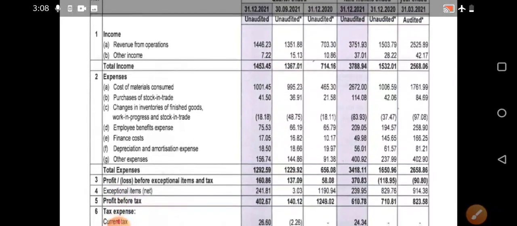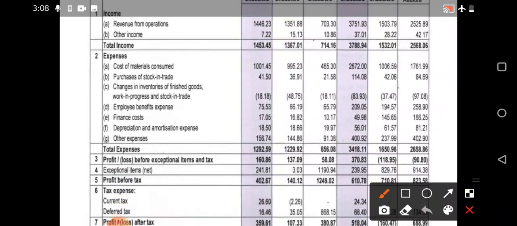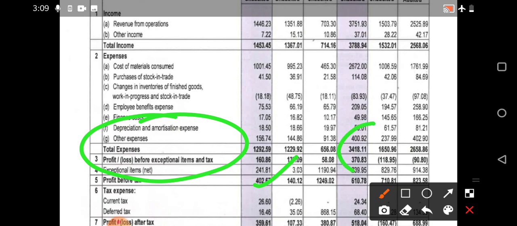Next, if we go a little bit down, in the expenses section they have mentioned the total expenses. You can see total expenses were almost flat and only slightly increased. That is also a very good thing, because whenever income increases, expenses also increase accordingly, but the company has maintained expenses in a flat zone while increasing the income. In the same way, if we compare with the previous year, obviously when income is doubling, expenses would also go up. That is what we have seen. So this is also a good sign.